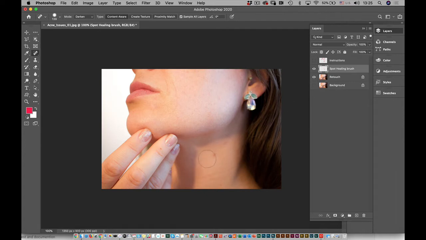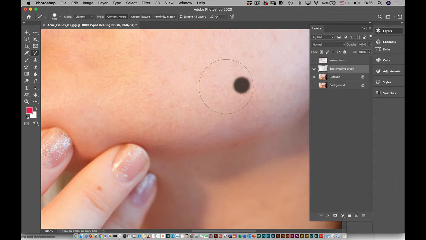And then I'm going to go back here, and this is a Darken mode, so it didn't do anything, but I'm going to go back to a Lighten mode, and you see it's working. So you can use Normal mode when you don't see a lot of difference, but if you have, let's say, stuff on the skin that's a lot darker than the regular, you want to start playing a little bit with the mode, so you avoid getting rid of the texture, and it's still going to look nice and clean. Do you see that? And so you said it's the opposite. If you have a super light spot, you use Darken mode? Yeah, exactly. It's just the opposite of the other one.